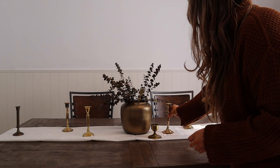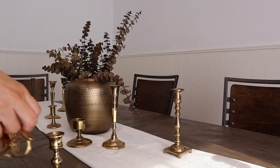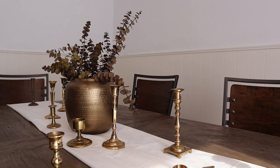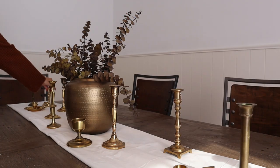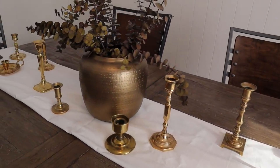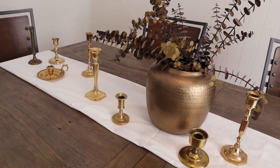Now, to add some variation, I definitely recommend changing the sizes and the shapes, even the level of patina that may be on your brass. It just gives the candlestick holder some variation and will also make your tapers hit at different lengths. Here you can really see that variation that I was talking about, and it almost looks like there are layers of candlestick holders, which is really what we want here.